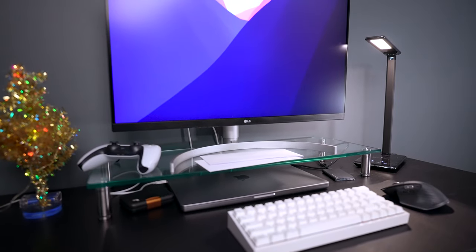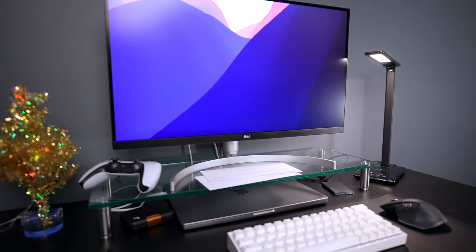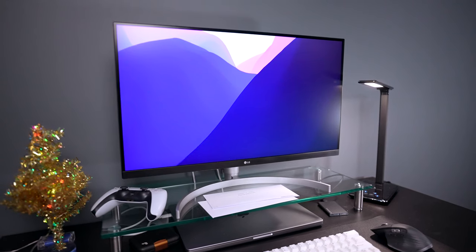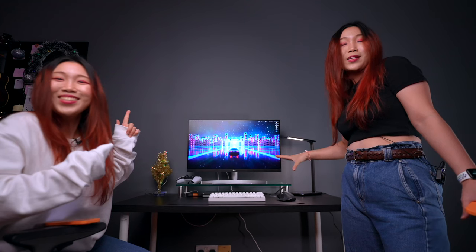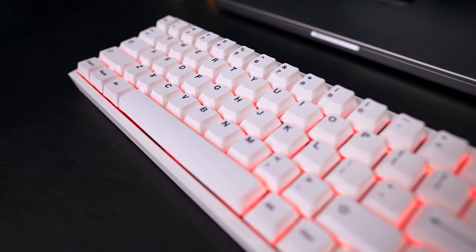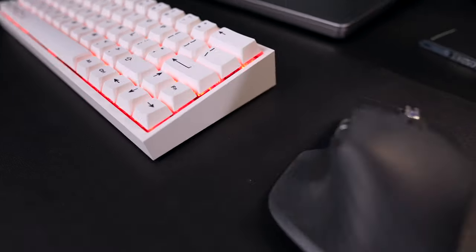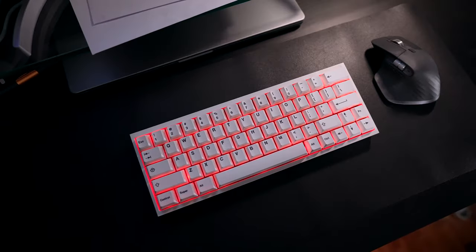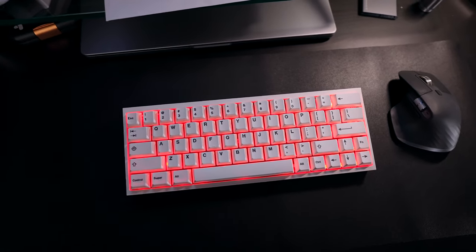This setup is powered by the MacBook Pro and the centerpiece 27-inch 4K LG monitor, which sits on the beautiful Lift Classic. Glass really makes the setup look so stylish. In front of the monitor is my Tofu keyboard paired with the MX Master mouse that is sitting on the Titus mouse mat. The small mat fits so well with smaller desks like this one.